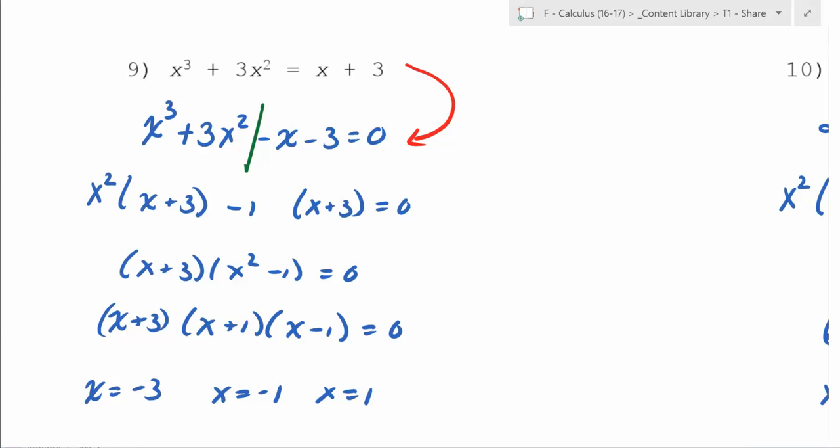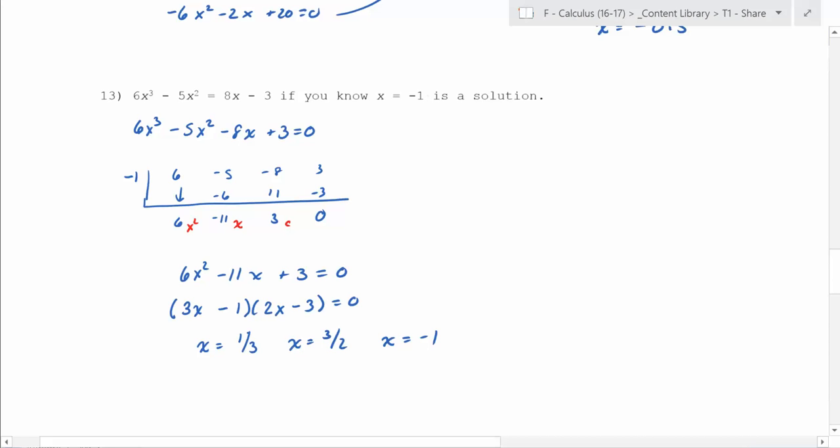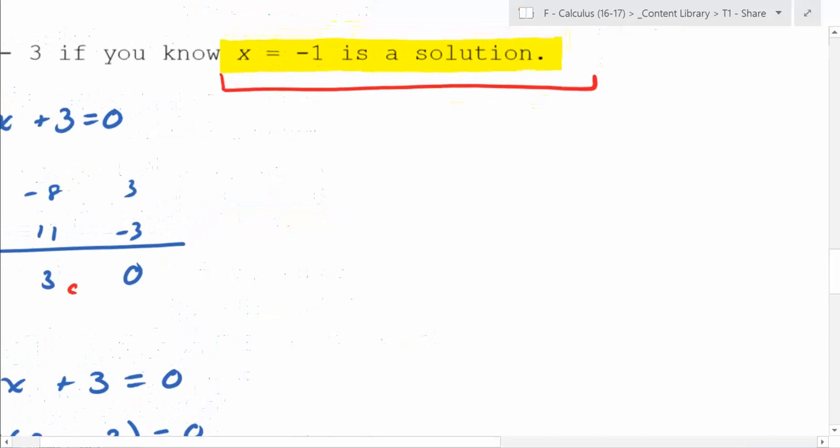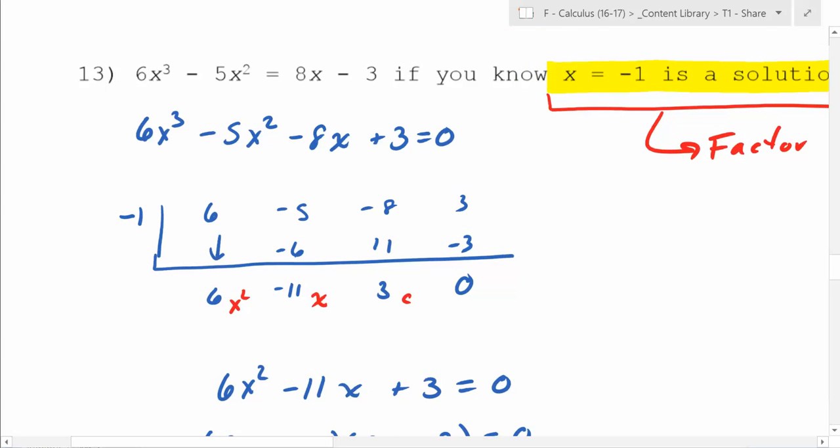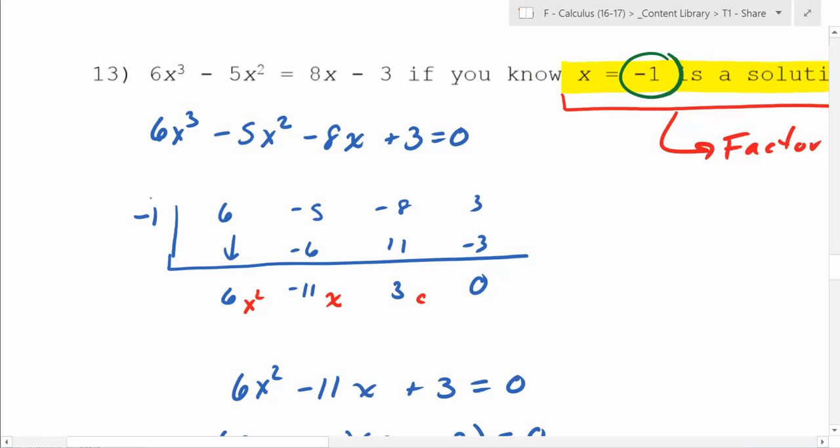How do we do that again? Once we gain, it tells us that -1 is a solution. If -1 is a solution, what does that mean as a factor? If you know that -1 is a solution, what's the factor that it means is present in the polynomial? X plus 1. The 0 makes the factor 0. So what do you plug -1 in to get 0? Well, x plus 1. So you take that -1 right here, and it goes right there.